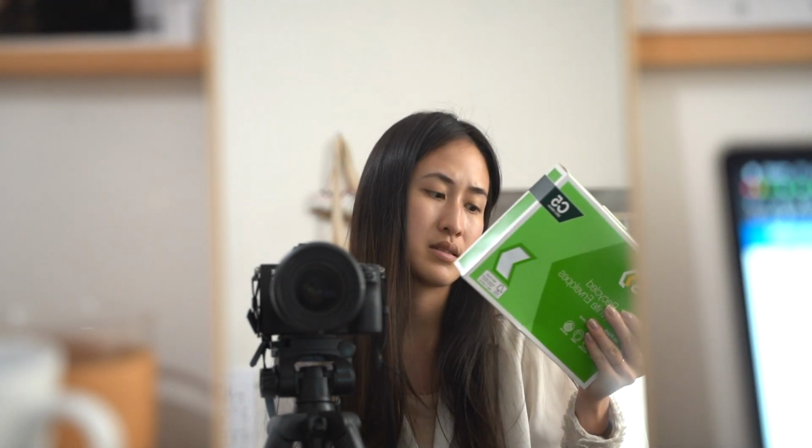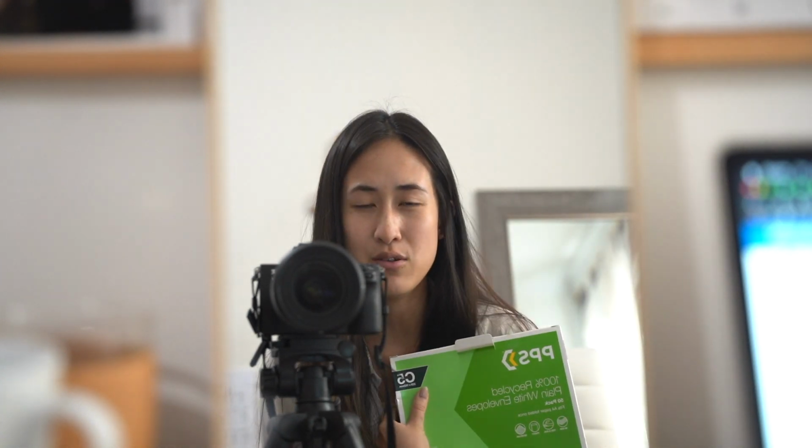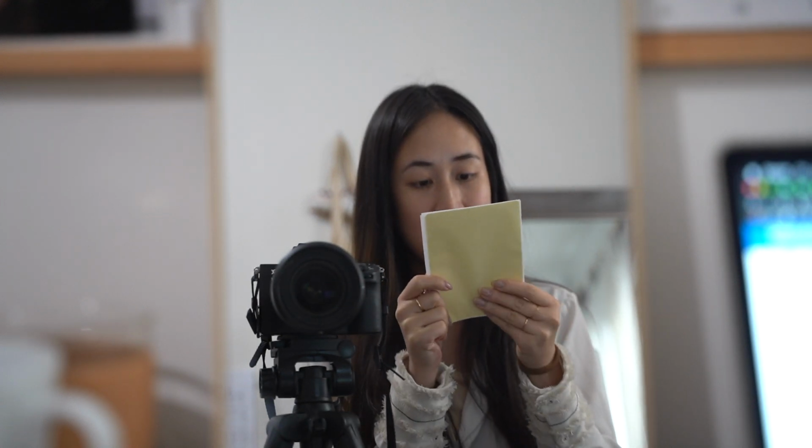This was, I wanna say, about $8 or $9 for 50, so it's not bad. For 100% recycled, I think that's pretty good. It's not super thick, it's just standard paper envelopes, but because of that backing card, the cardboard backing card, I don't know what I'm calling it, because of those 2 pieces of cardboard that I'm using, it doesn't need to be super sturdy.